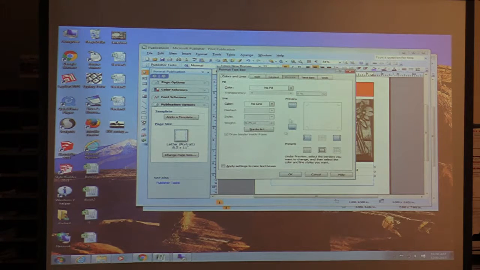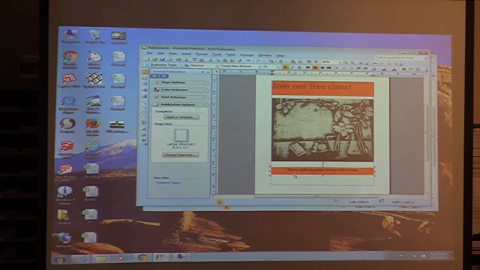That'll pull up your menu. So if I want it on top of the picture, I can decide if I want to have it as a filled block or with no color in the background. So let's say I decide I want it to be orange like my header. Then I can click OK.